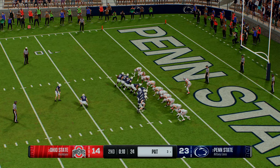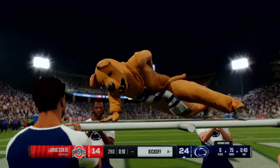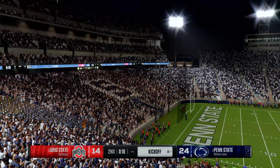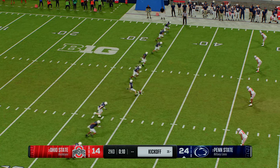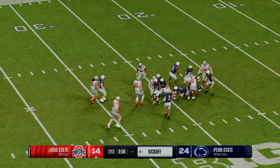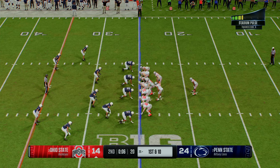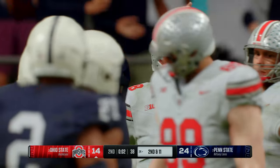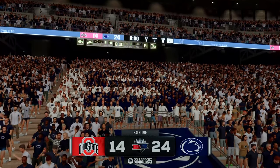The offense looking to be efficient here — not much time remaining before the end of the half. Makes the grab in the end zone — Touchdown, Penn State. This is a great play by the receiver coming up with this touchdown, but let's give the quarterback a lot of credit — he got the ball out of his hands quickly to give the receiver the football and a chance to put the touchdown on the board. The extra point is good, they stretch the lead a little bit more. So an important touchdown just before halftime — not much time for the opposing offense to try to answer before the break. He'll bring it out from inside the 10, gets it to the 25-yard line and that's where they start the drive. Final seconds in the first half — they will just take a knee and head to the locker room. The offense content to run the clock out here and go to halftime.